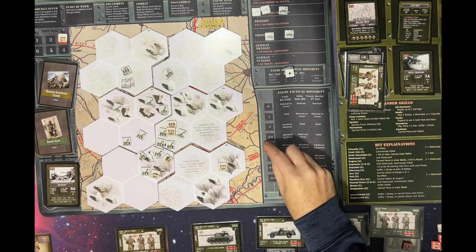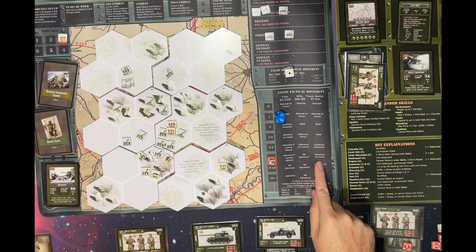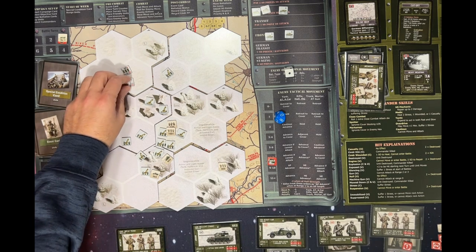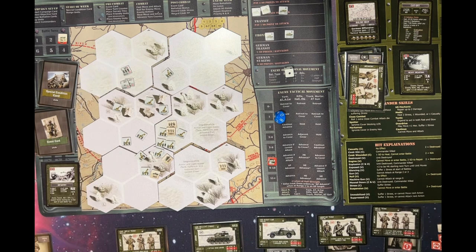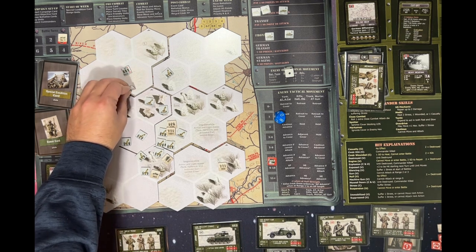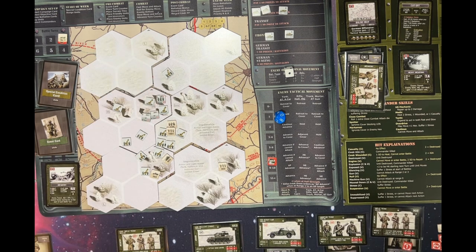All right, let's see what their tactical is. 8. These guys advance to cover, so that's not good. But I don't think they get to fire, do they? Anti-tank mortars cannot fire. Awesome. So they're going to move into my wheelhouse here. That's going to be good. So they can't fire. Shoot, I need to get this guy out of the way.